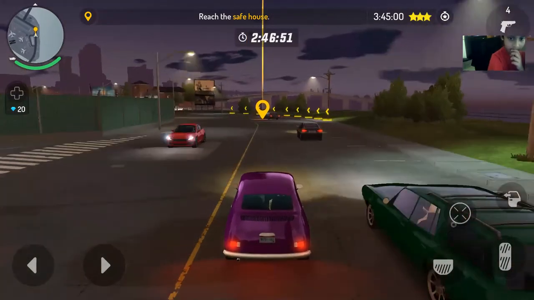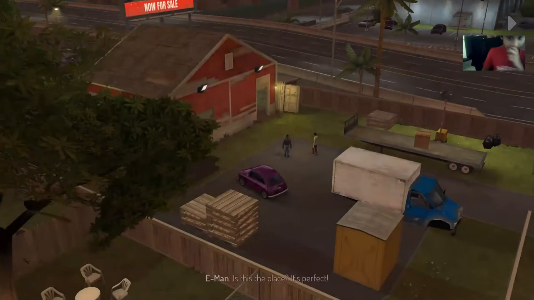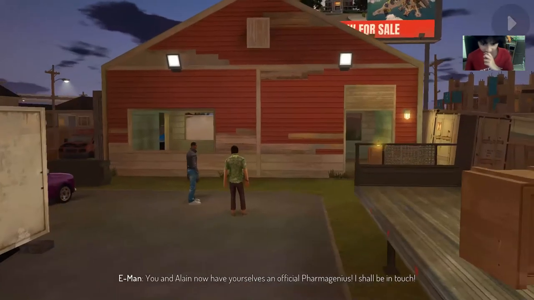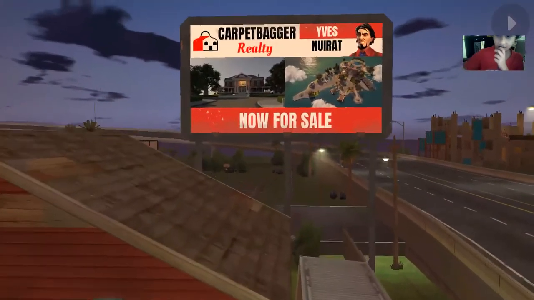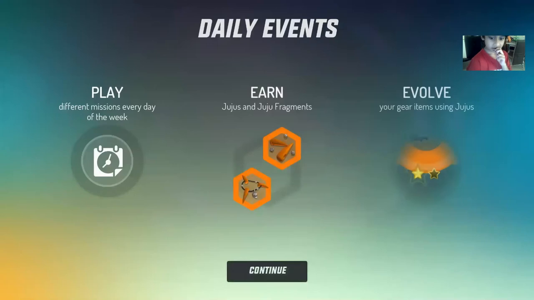Okay? Guys, finished. I'm gonna go in the water. Did I die? What happened? The place? It's perfect! You and Alon now have yourselves an official pharma genius. I shall be in touch. What is it? Okay, skip this. What happened? The mission! Woo! It's only 3 minutes, so... Continue. Events, okay, continue.